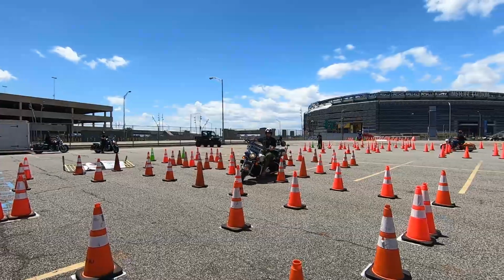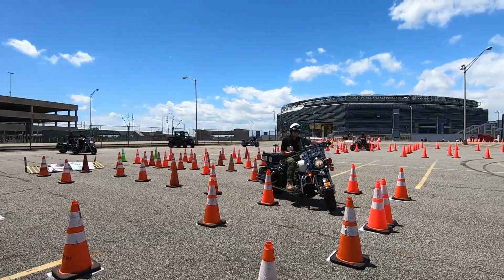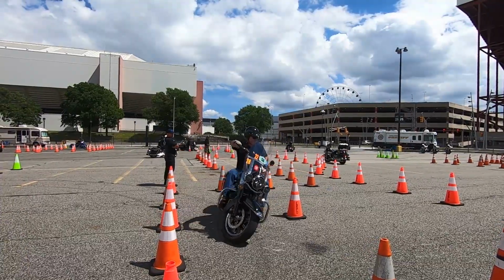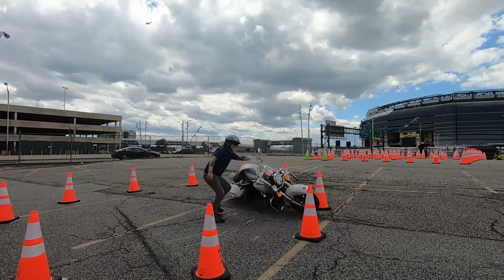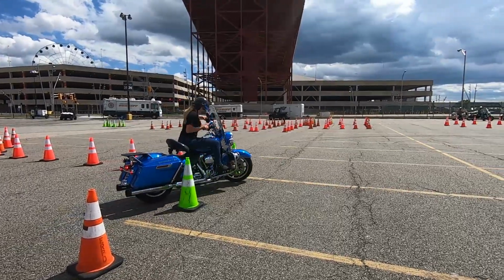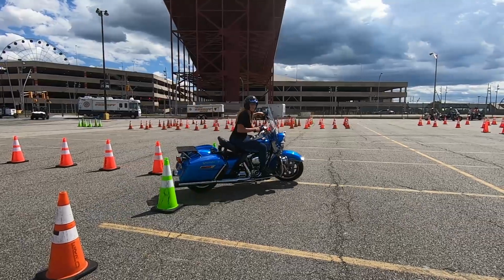These competitions are usually 3 days long. The first day is a full practice day. This is when the riders will become familiar with each pattern and learn where their lines are. This just means we look to find the best path of travel to take to either gain speed or gain space depending on the event.